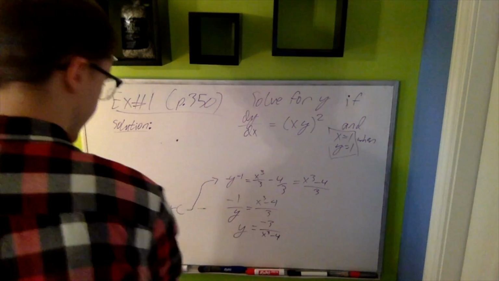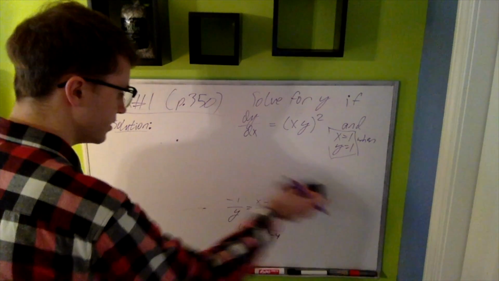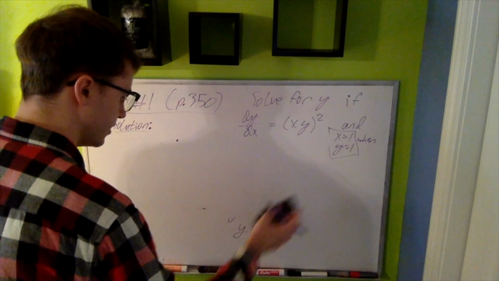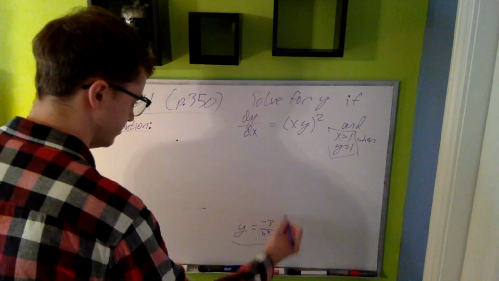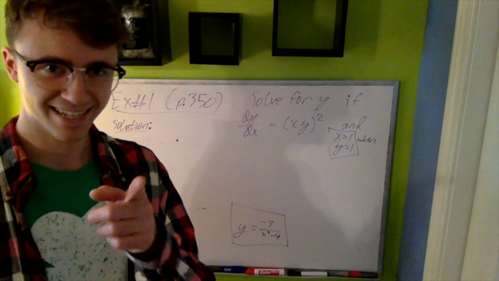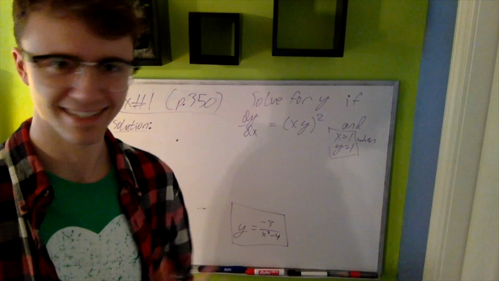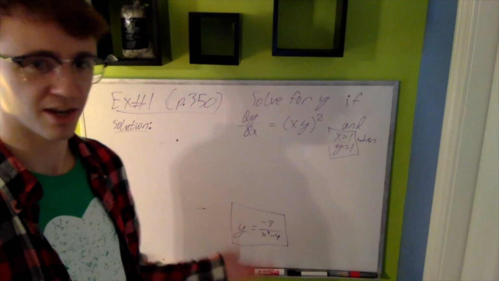So let's erase everything else and leave just the solution there. y equals negative 3 over x cubed minus 4. I'm going to Alls box my answer. Which my dad did get a kick out of, by the way. I did tell him you guys said that, and he thought it was hilarious. So I have successfully Alls boxed my answer here.